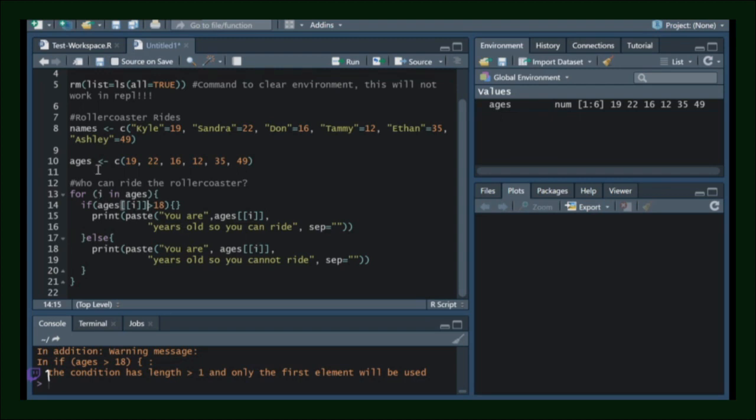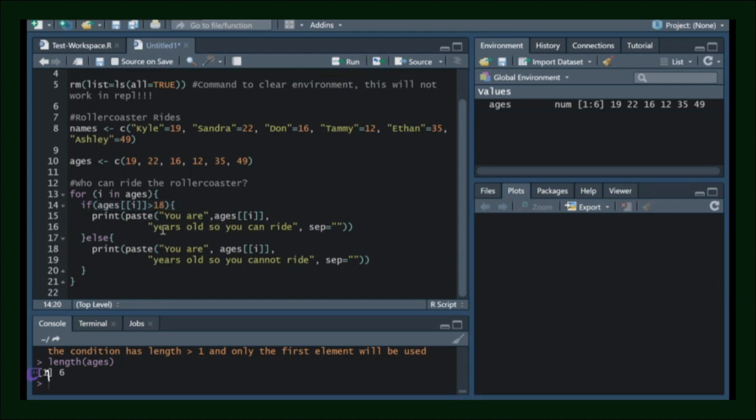We've got our list of ages, and this for loop is basically saying do this condition for however many numbers there are in the variable called ages. You can find that out by doing length of ages, so it should repeat this loop 6 times. Then in that statement, it's going to evaluate if ages at position i is greater than 18.